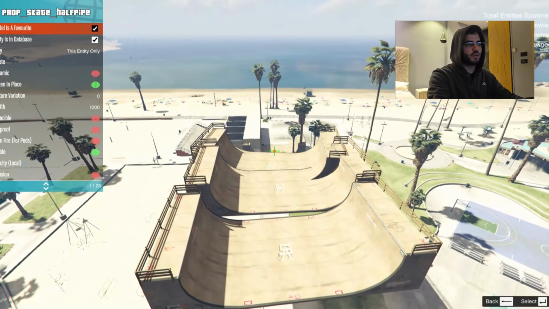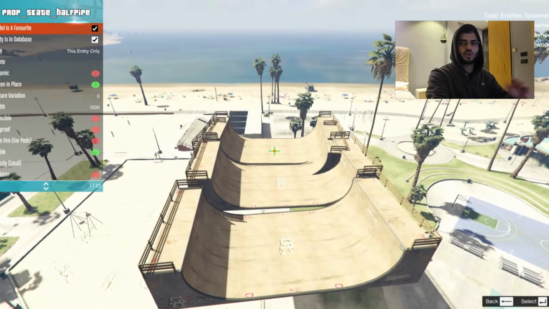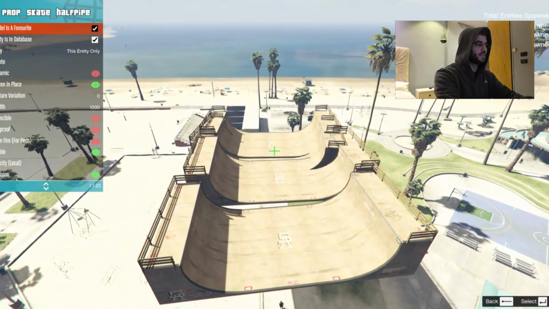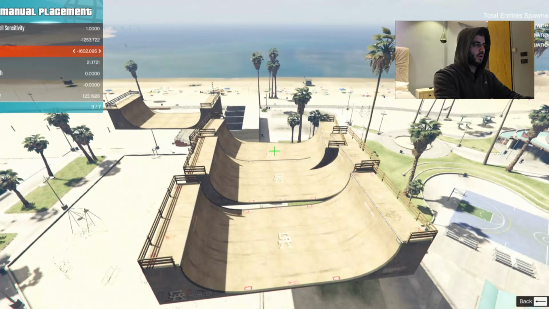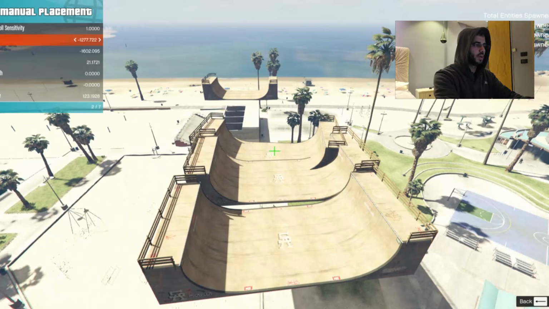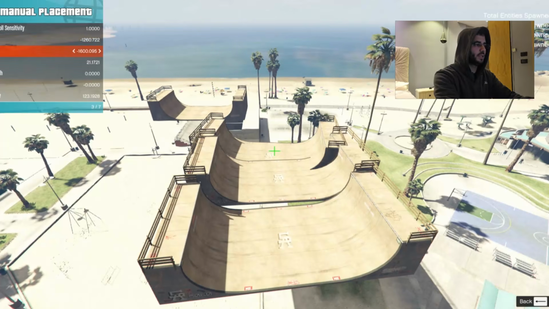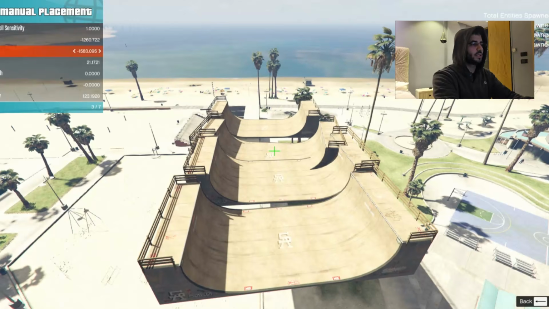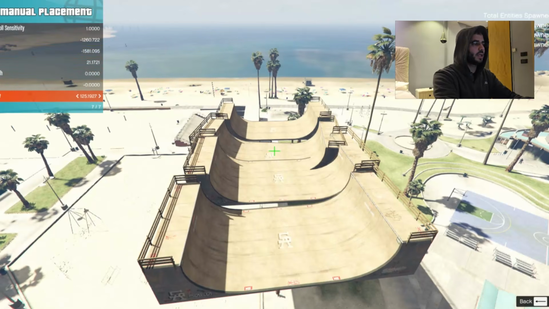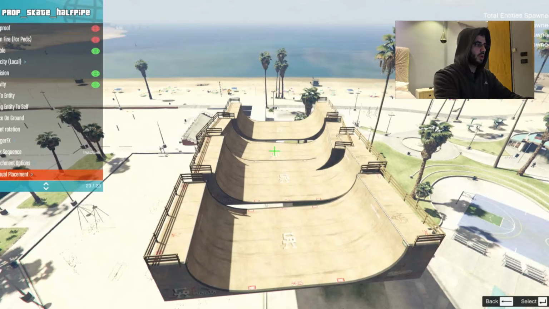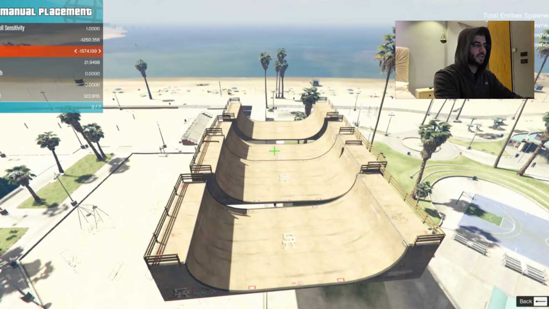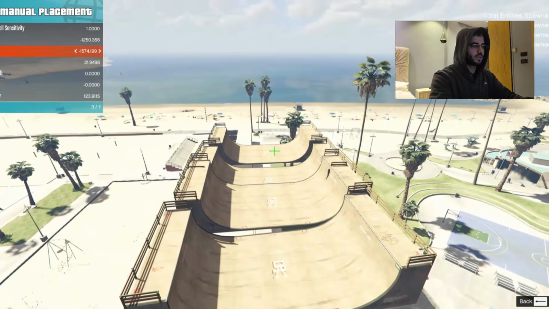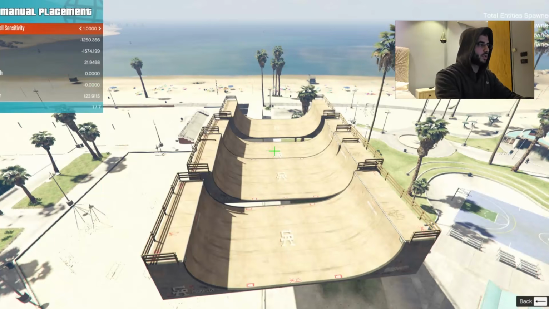So for this position, it's gone so far if I move the mouse to the front, so I'm just using my manual placement. And there we go. Perfect, guys. A little bit down, a little bit to the right, please. So y-axis, y-axis, y-axis. There we go. And then applying some yaw to it. Click on this one, manual placement. Apply some yaw to it. Go to the y-axis. There we go. And I just want to move it a little bit to the front. And there we go.